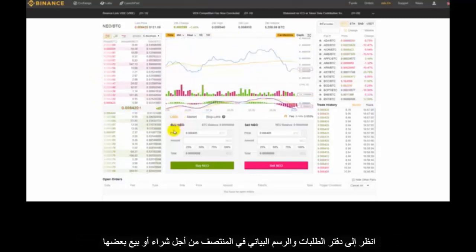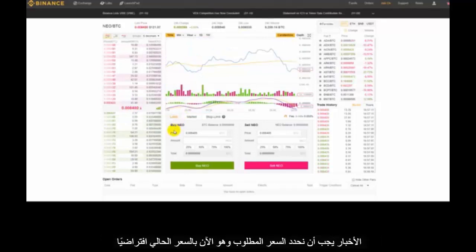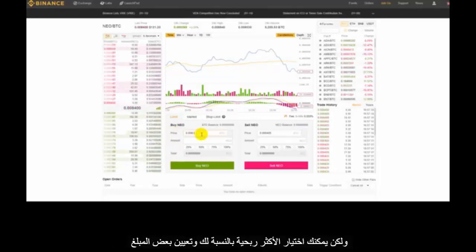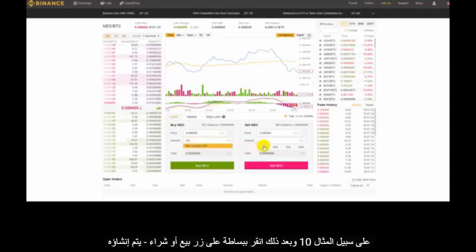So in order to buy or sell some coins, we should set the desired price. Now it's the current price by default, but you can choose the most profitable for you and set some amount, for instance 10, and after that simply click on the buy or sell button.